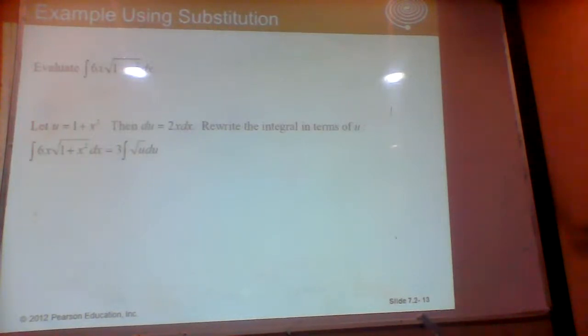Integrate 3 because it's a 6. So it's 2 by 3. So it's radical u du, just radical u du instead of radical 1 plus x squared, and I replaced 2x dx by du. It's okay. So the integration will be u power half. How to integrate u power half? The power plus 1 becomes u power 3 over 2 divided by 3 over 2, which is multiplied by 2/3. We can cancel 3 by 3 and then add constant. It becomes 1 plus x squared.